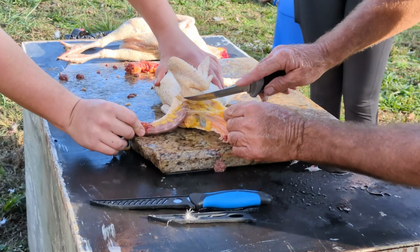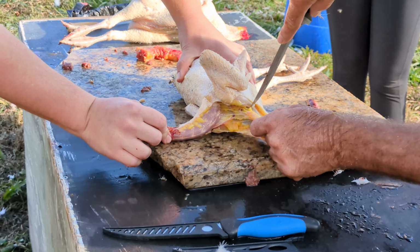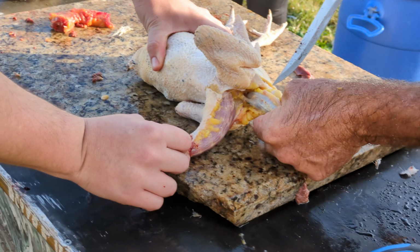Now after feeding the chickens the insides of that hen, we had to get the rest of the crop and the guts and all that stuff out of all the other chickens. So Mr. Robert was doing that, and after this I'm going to try and get it out of the very last chicken, and we'll see how that goes.